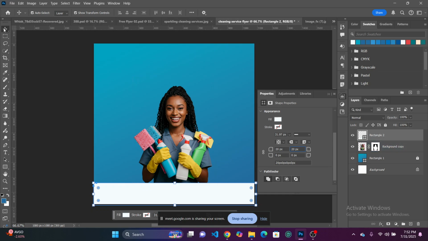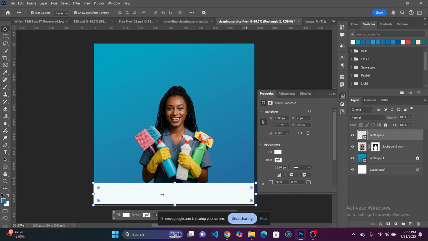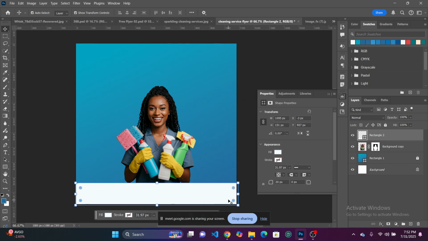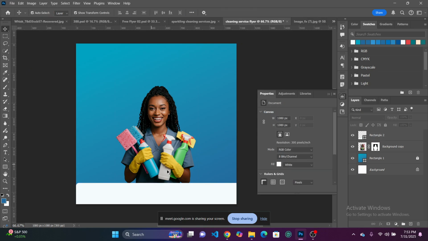If you notice now on my rectangle, there is a border. But my rectangle extends a little bit over the canvas. I want my rectangle to exactly fit on this canvas. So I can maintain my hand on the shift key, click on this anchor point and drag it, so it matches the edge of my canvas. Same thing with the bottom: maintain the shift key, click on the anchor point and drag it up to match. Same thing here, so it matches exactly at the edge, like this.